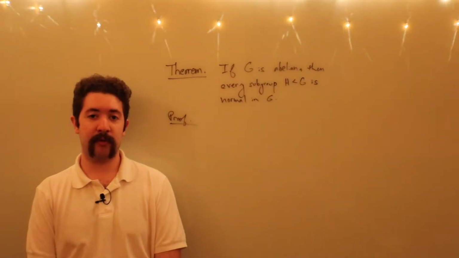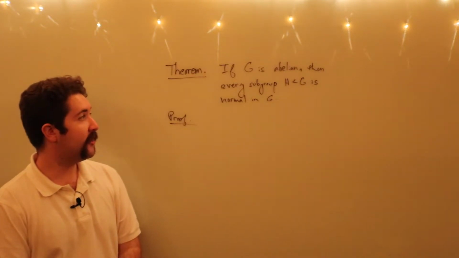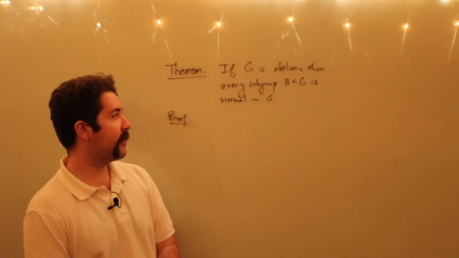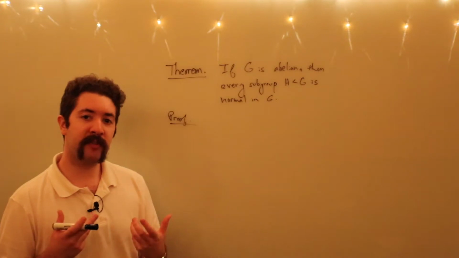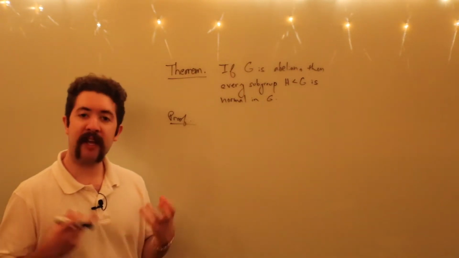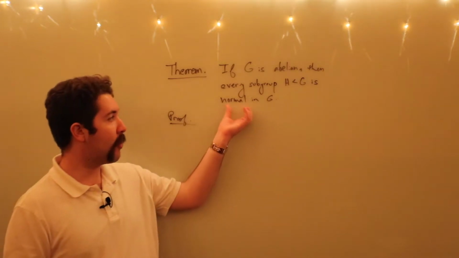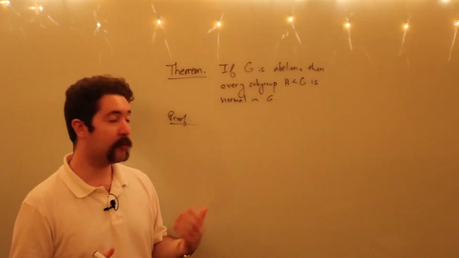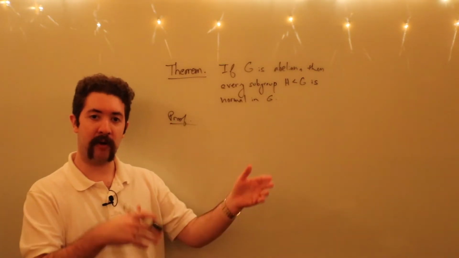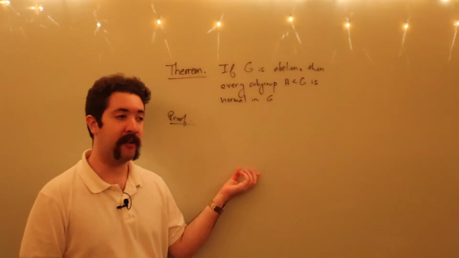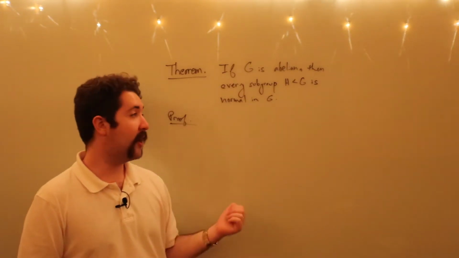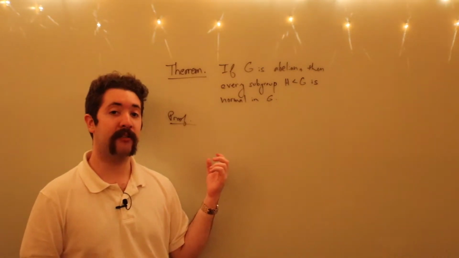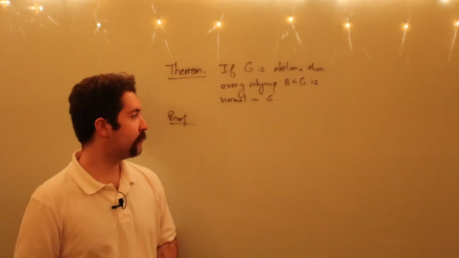All right, so the second example leads us to our first theorem. If G is an abelian group, then every subgroup of that abelian group is going to be normal in it. And I would like to point out at this point that when you talk about a subgroup being normal, it's not inherently normal. We talk about it being normal in the larger group. If you have 3 groups which are cascadingly contained in one another, so you have H inside of G inside of, say, B, it does not mean that H is normal in B because H is normal in G. Keep that in mind.